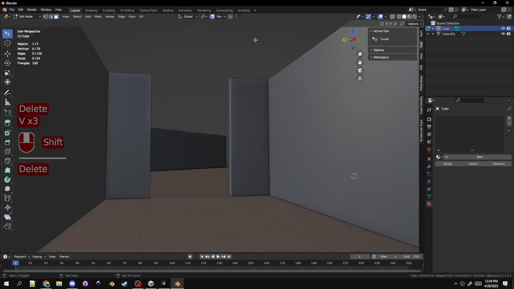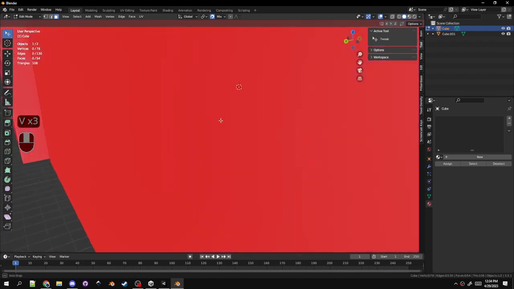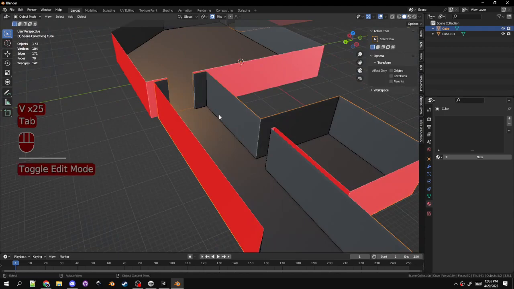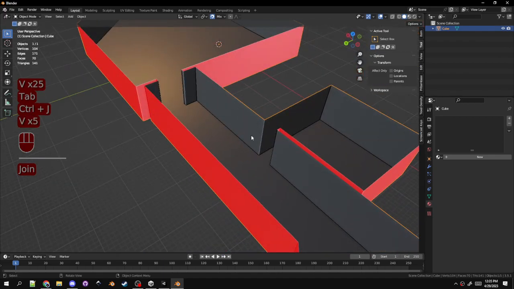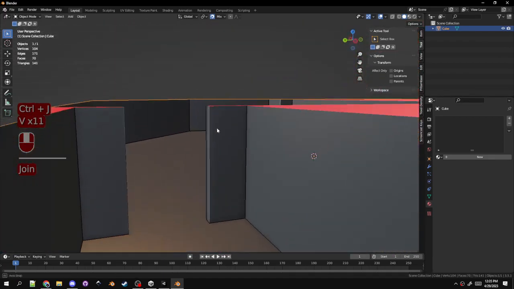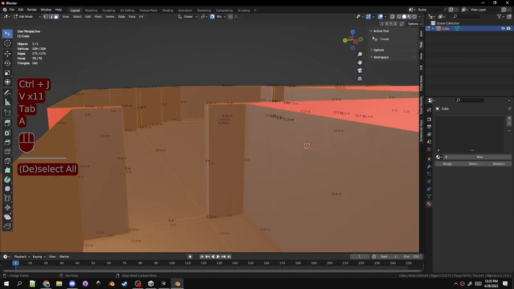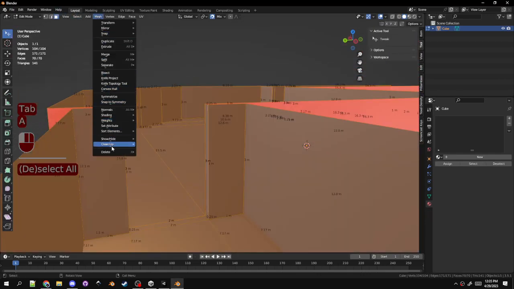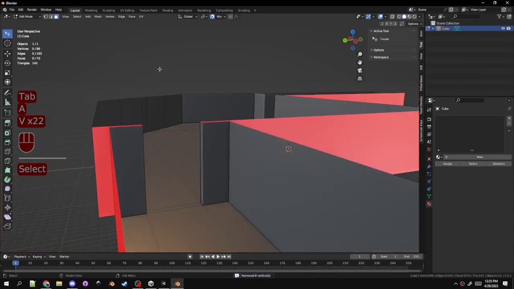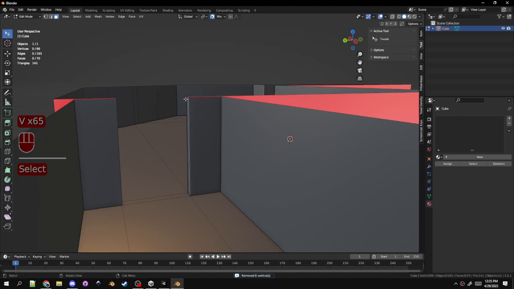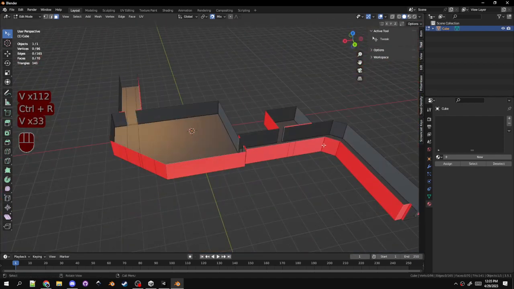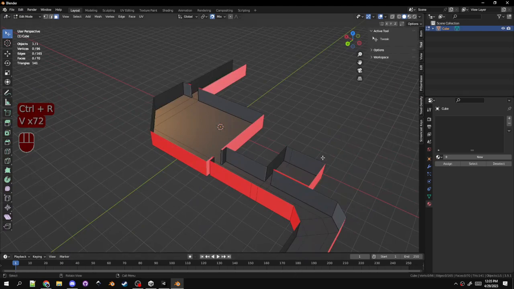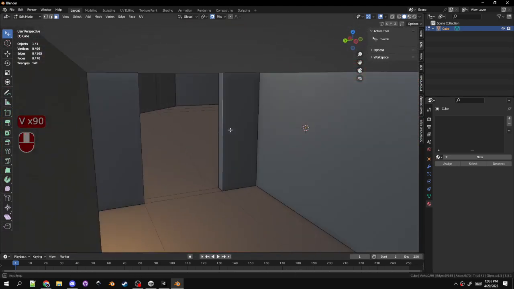You notice how we're missing the heads on these doorways? It's not a big deal. Because if we merge all of our objects, so I select everything and then Control J in object mode. And then I select everything, go to mesh, go to cleanup, go to merge by distance. If I do Control R, it'll add a loop cut to absolutely everything. I mean, these walls aren't connected, so these walls are just going to be separate. But once you have your rooms and everything, you just need to do this like twice, I think.